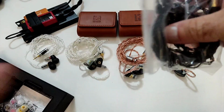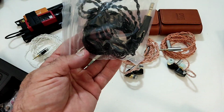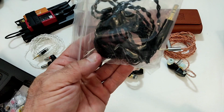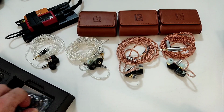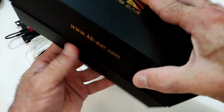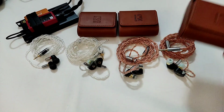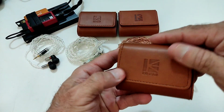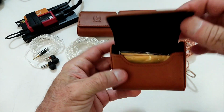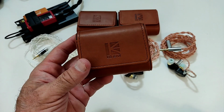The cable, it's also a decent 8-core cable. It's nice enough. I'm just not using it because I wanted to use a balanced cable, and so that's the only reason why I'm not using the cable. So in terms of the tips and the cable, we covered that, and then it brings as well the usual and famous KBEAR case, this kind of leather or leatherette, whatever it is. Cleaning cloth, also brings the cleaning tool. Accessories-wise, if you consider the price, top marks, really nothing that we can point at.